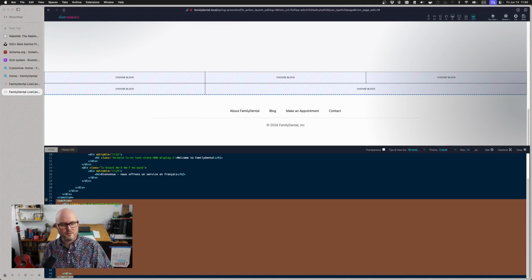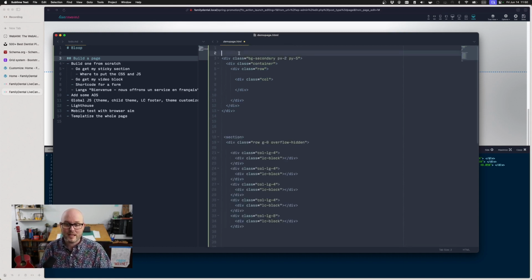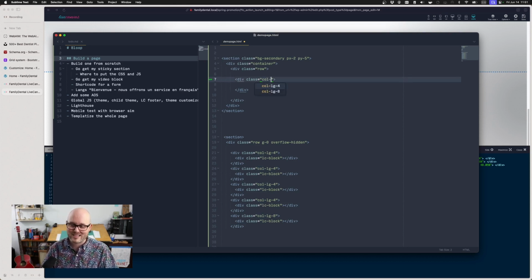Okay, cool. I'll cut that and come back to my section. I do like that they have it wrapped in section, and I'm going to do that at this level. So that's going to be a section, and that's going to be a section. I open the section and it has the background, and then I close the section. And for the columns, let's just do what we did in the HTML lesson. So col MD will be 4 and col LG 3. So that's going to be 3 column, that's going to be 4 column. It's like, how wide is the column dividing by 12? Then we're going to put blocks inside those.